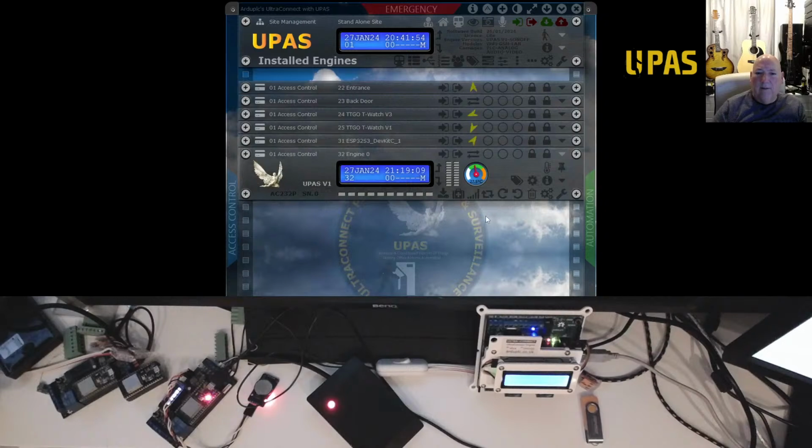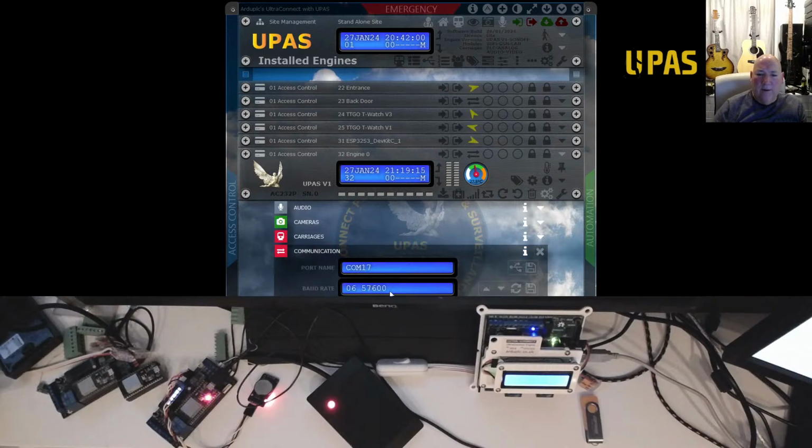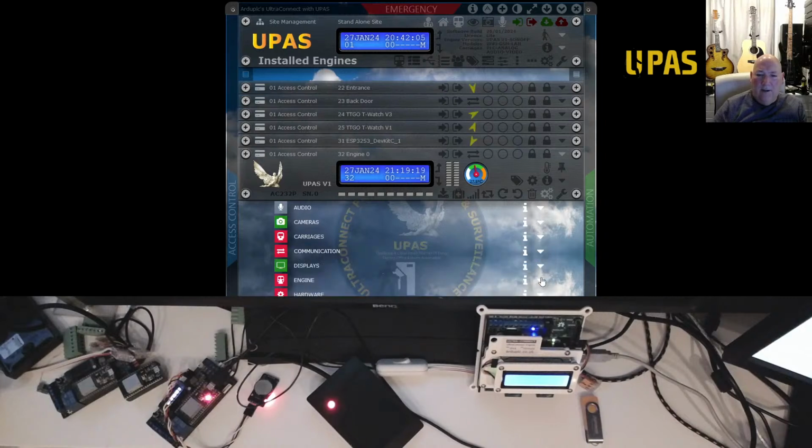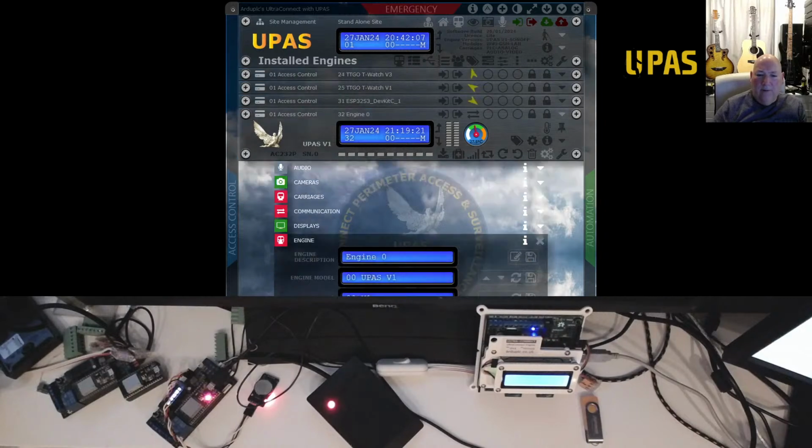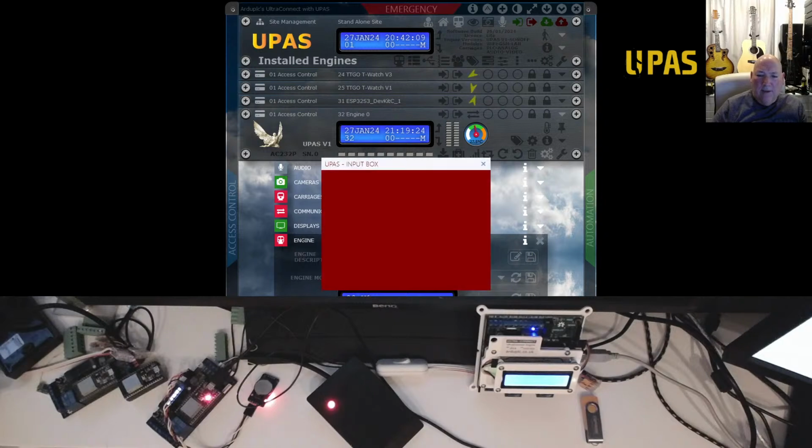Okay, so what we can do now is check out the settings. Communication is right. Everything is good there. The engine serial number, right? That's why we need to tell it. Give it the engine serial number. It hasn't detected that. We've got some more work to do on that.